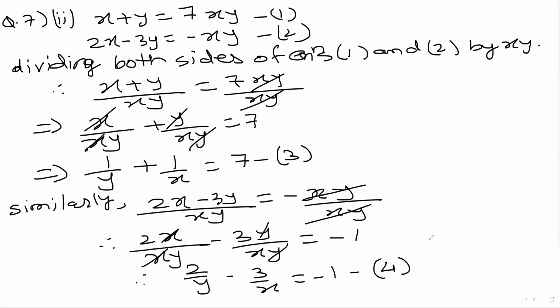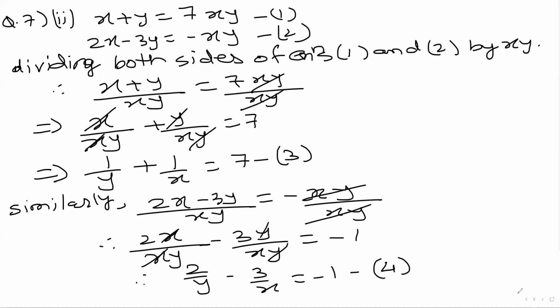Now, if you see, we can multiply equation 3. You can use direct method. We can multiply equation 3 by 3. If I multiply equation 3 by 3, you can see that you get 3 upon x. And if you add these equations, you can eliminate that term. Has everyone written? Shall we proceed to the next page? Yes, sir.